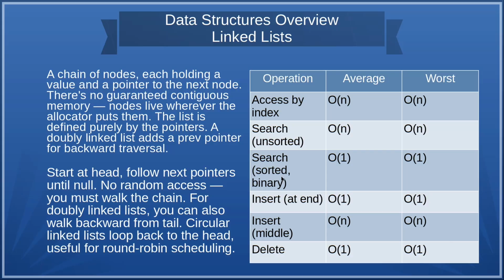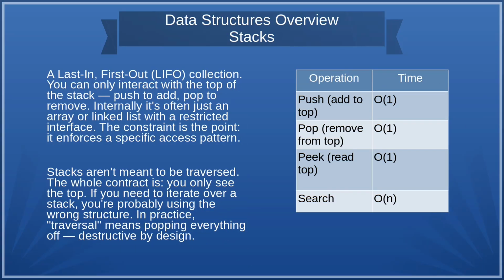Same with search, and with sorted binary, it is just going to hop to whatever tail it is going to. At the insert, it can insert at either end, but if you want to insert something in the middle, it has to step through each one and then insert it. If you want to delete something, that's also very quick if you want to delete something at the start or the end, because those are just accessible from the start.